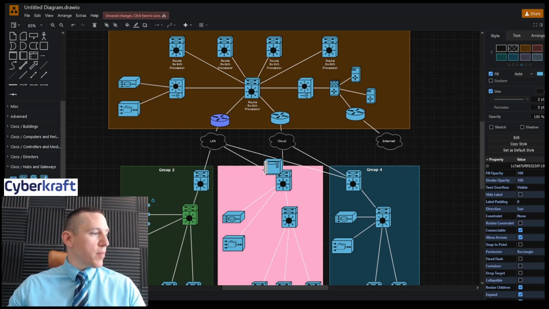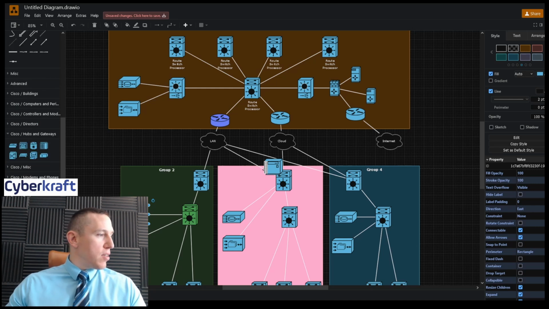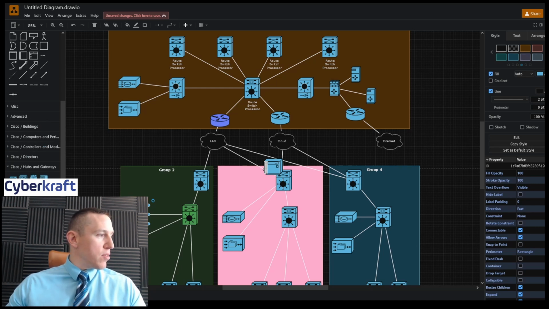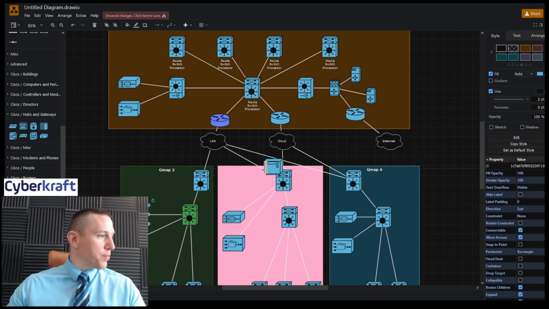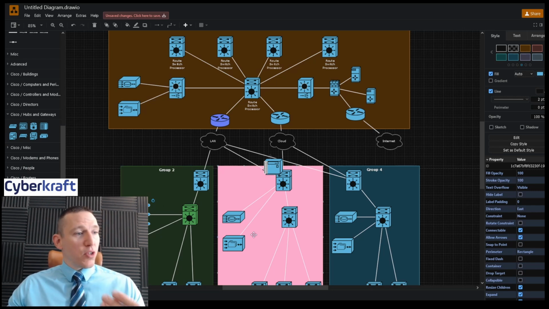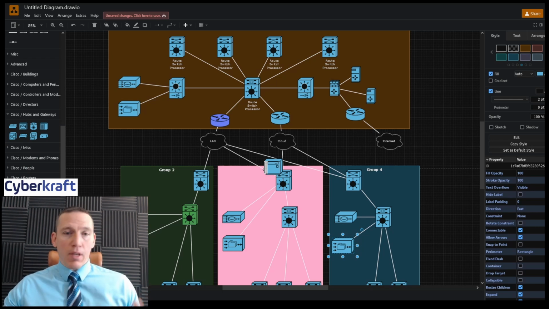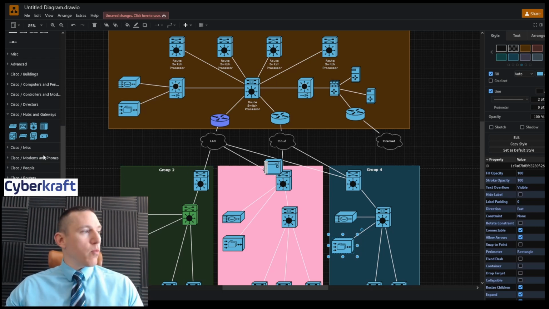So let's take a look. Storage, you can see that, or some sort of server there. I invite you just to explore and look throughout these modules on the left to figure out what you need.